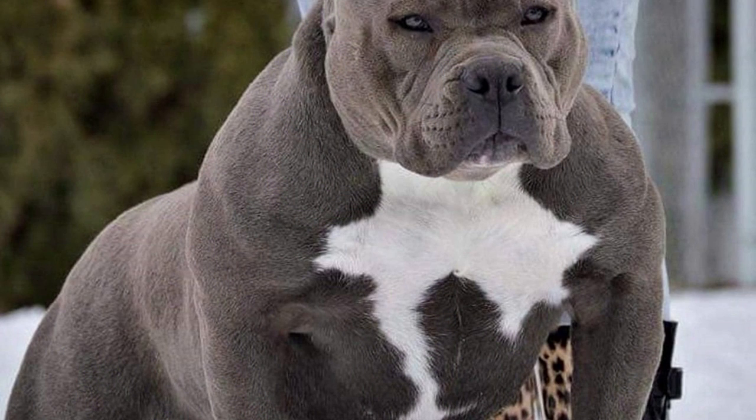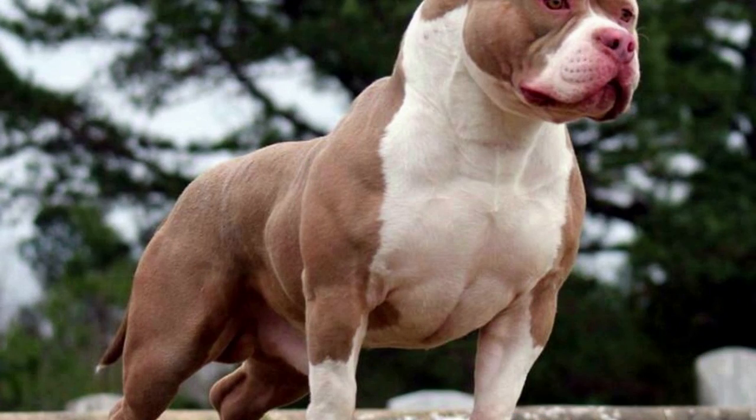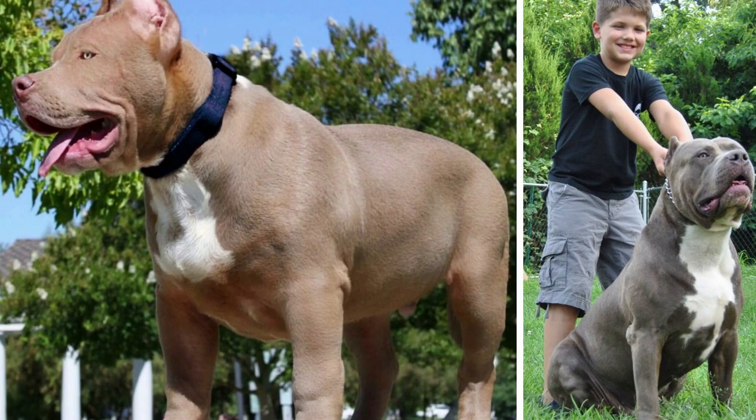US Bully XL versus XXL. Technically, American Bully XL and XXL belong to the same variety. The XL Bully typically stands 20 to 23 inches tall at the withers. Bullies who are taller than that are known as giant bullies or XXL bullies. But when viewed from a different angle, these two distinctions are merely marketing ones.